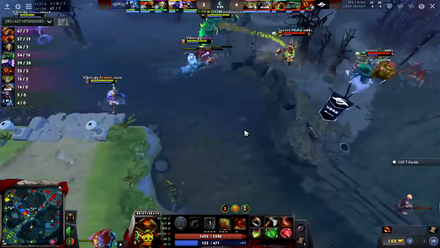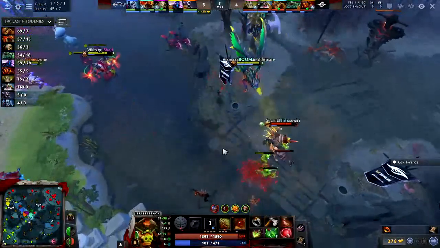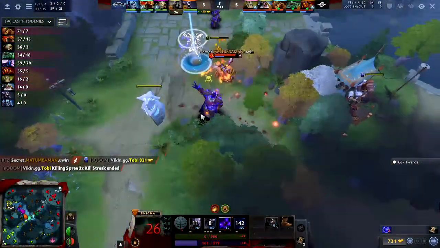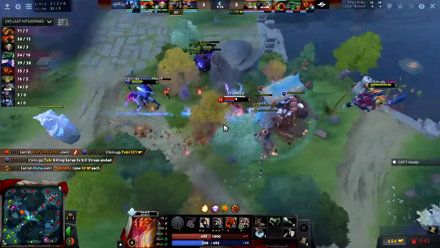Nisha's fine. Radiant's bottom tower is very tanky. It is 1600 HP, fading at 9 minutes in the fast game. They can only just look and stare in awe. And this Bristleback is untouchable at this point. And Toby in big trouble here. Radiant's bottom tower is under attack. But Matumba Man will get the kill, but he's also getting hit under the tower.